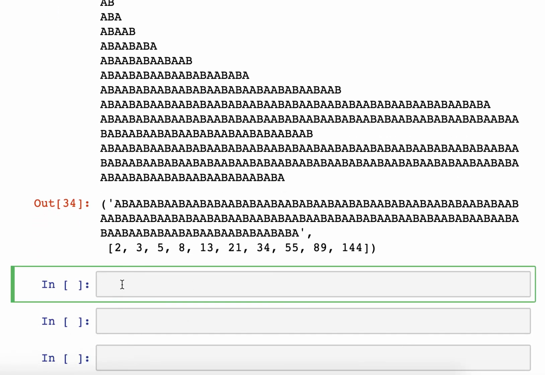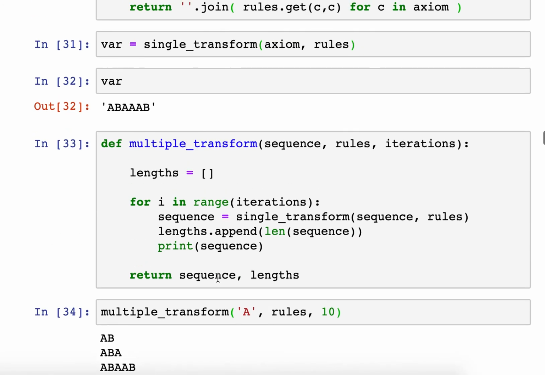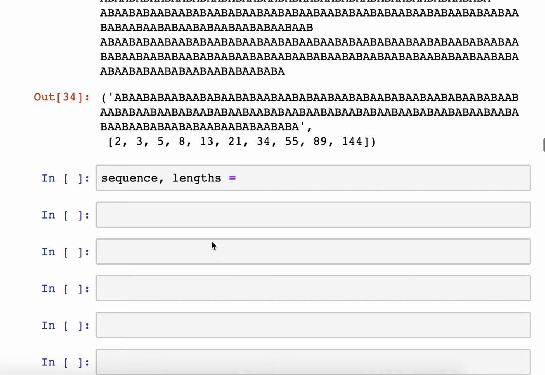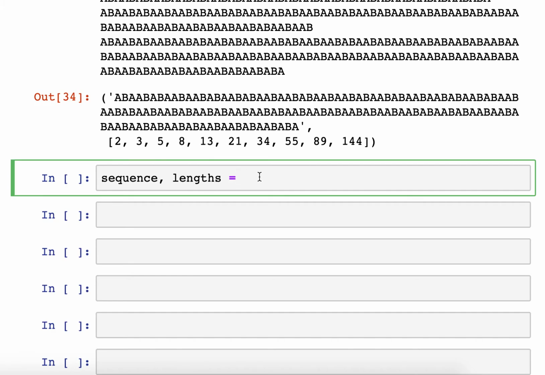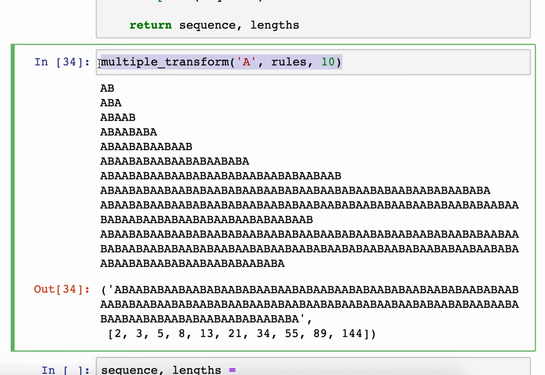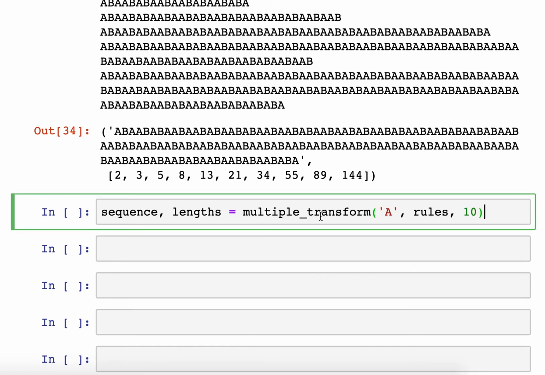And so if we ran this properly, we would actually catch these two variables. So the way you capture the outputs of a function, multiple outputs, is just like you're returning these multiple outputs and they're separated by a comma. You can catch them with whatever name you want also by creating two variable names separated by a comma. And then we're going to run the function the exact same way.